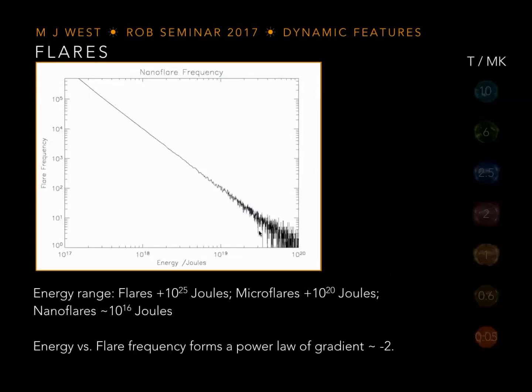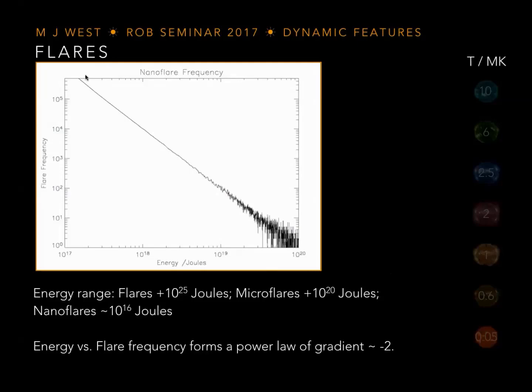What is actually believed is that there are various ways that the solar atmosphere might be heated, but one of them is that very small solar flares could be one of the actual phenomena heating the solar atmosphere. So if you imagine this plot here, we have very few X-class flares down here, and then as we go down towards C-class flares, we see them on a daily basis. And then if we look at less energetic flares, we get more and more of them, until we get down to what we call the nanoflare scale, and we believe there are lots and lots of nanoflares occurring at any one time.